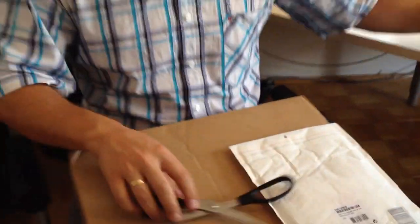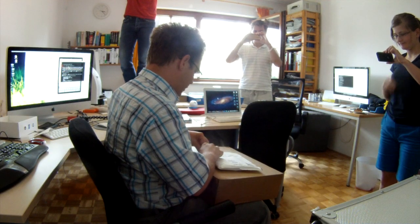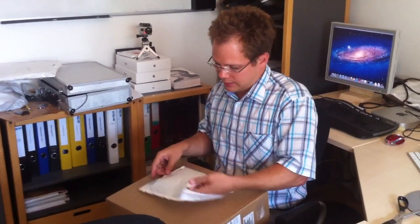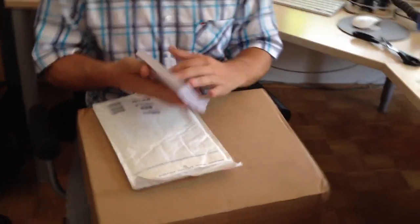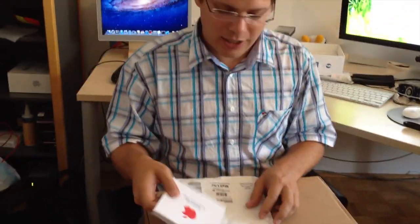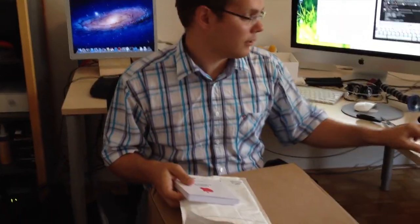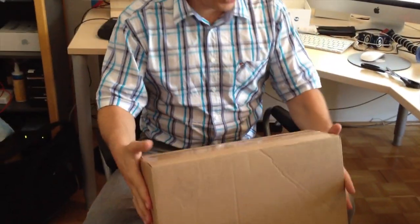The other thing that I've got here is paperwork. For the machines that I buy for my company, I always get AppleCare. And since I ordered this at apple.com, it's already enrolled. So this is just some paperwork. Essentially, they could have gone without this and put this smaller thing inside the big box. They would have saved on all of this, which I'm going to throw away anyway. Okay, now for the interesting part.